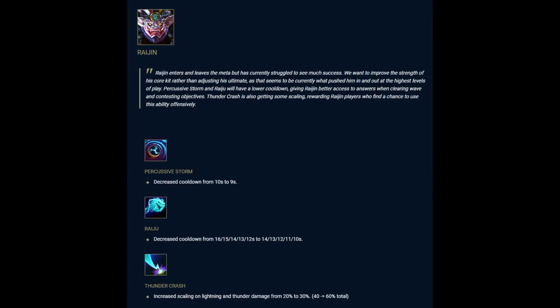Raging gets various buffs to his kit. Percussive Storm gets its cooldown reduced by 1 second down to 9 seconds, and Reiju gets the cooldown increased from 16 to 12 seconds to 14 to 10 seconds, so 2 flat down there. And Thunder Crash gets a scaling increase from 40 to 60 total, so he should be doing a lot better.